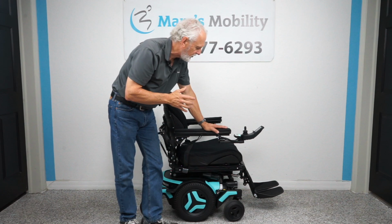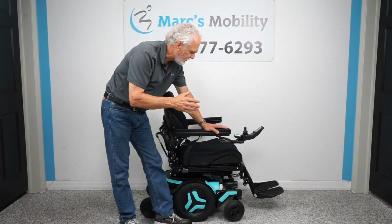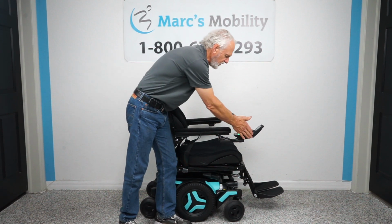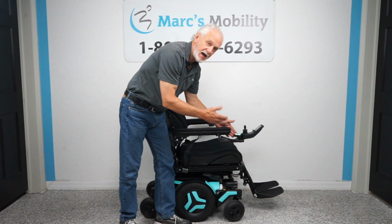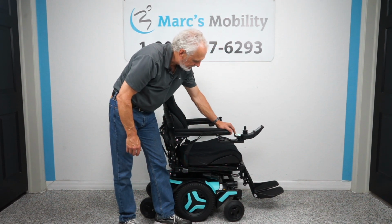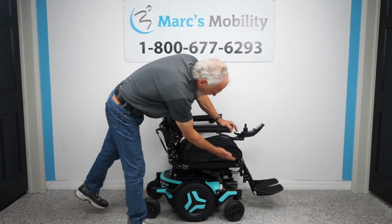But the first thing we'll do is show you the features, the seat lift and all that. So to make the seat go up, tilt, and all that kind of good stuff, you can do it through the joystick or through the switch box. I like to use the switch box, it's quicker for me. So if I hold the first button down on the switch box, you'll see the seat lift start going up. So you'll see the seat going up.